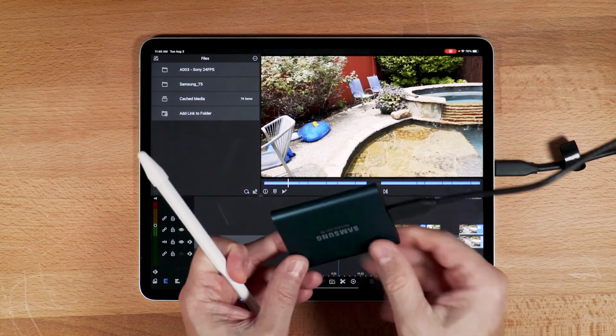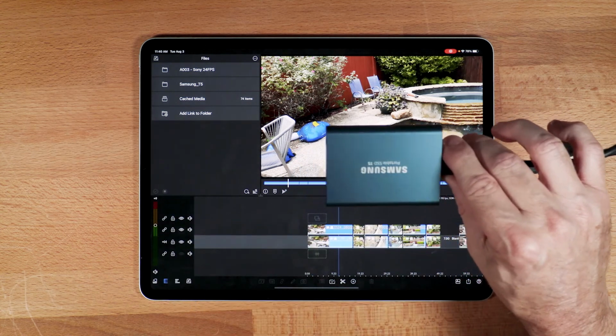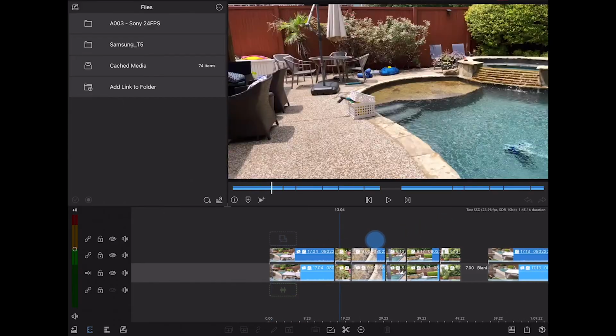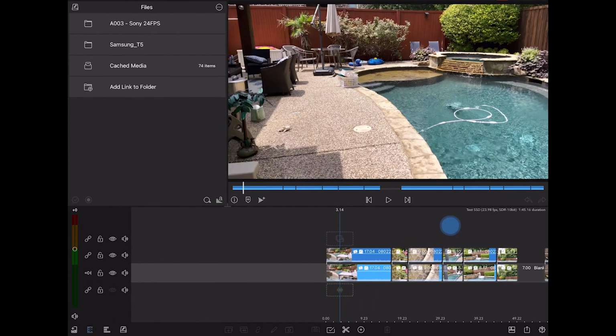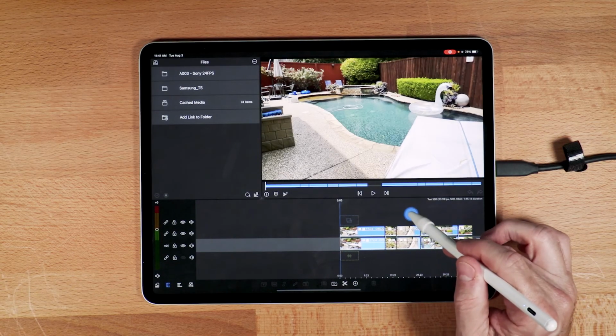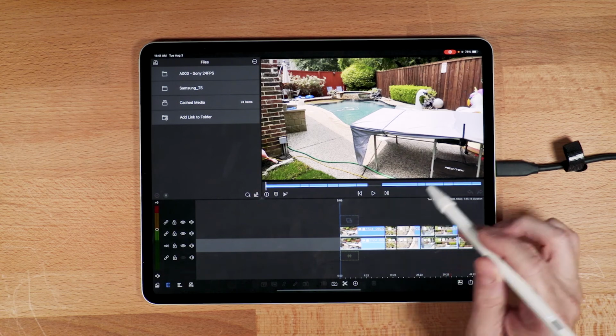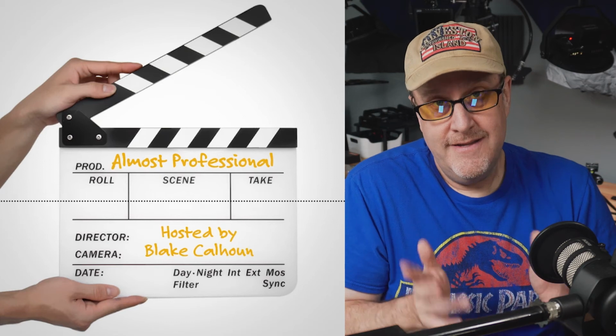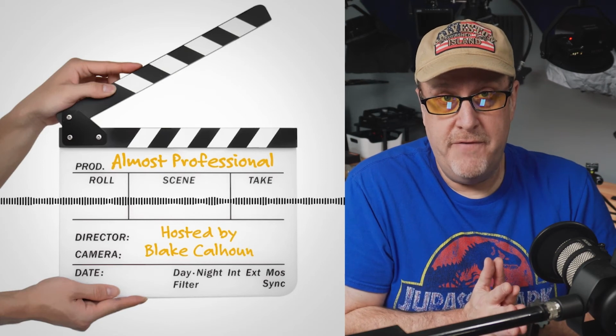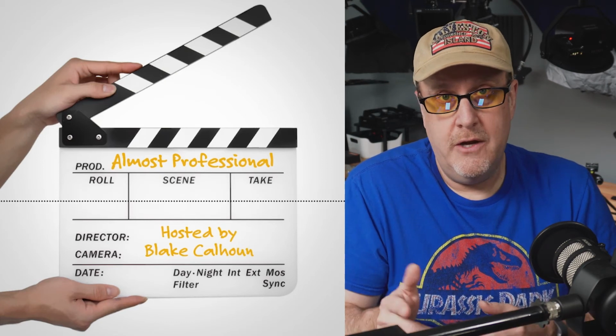As a matter of fact, you can shoot ProRes on your iPhone and then edit on your iPhone in LumaFusion and not have to worry about importing footage onto your computer or to another device. And so that does make it pretty cool. So again, LumaFusion is advancing quickly. And if they'll just add scopes, which I've heard is coming in the near future, it'll be a really very, very professional and awesome editing tool on your iPad.